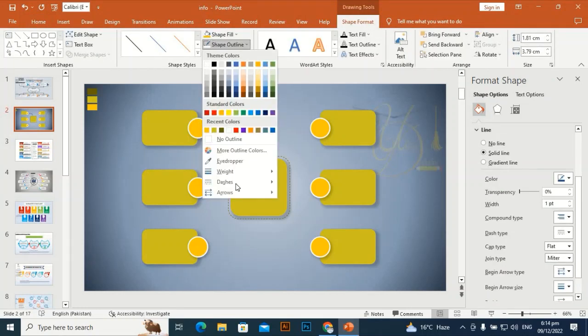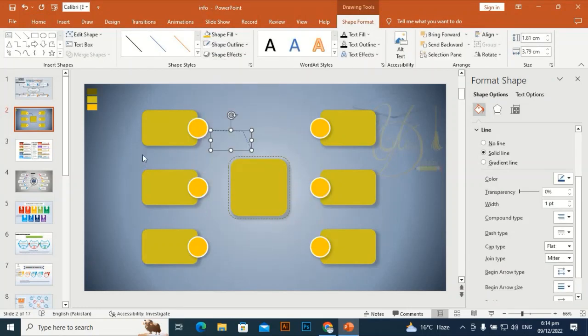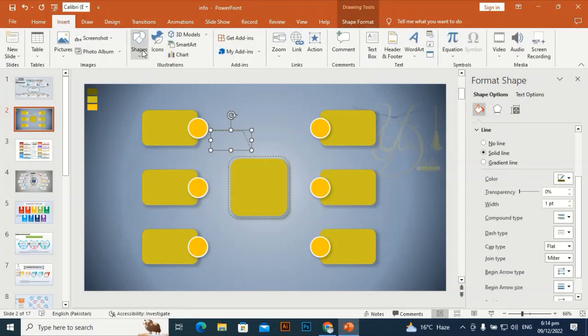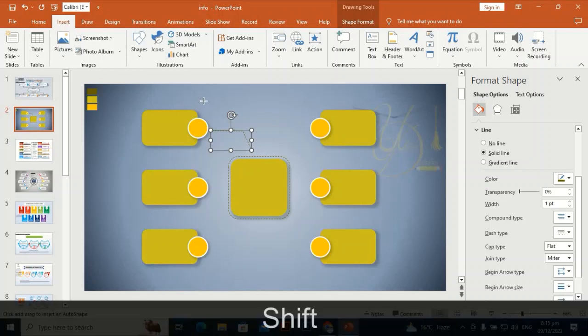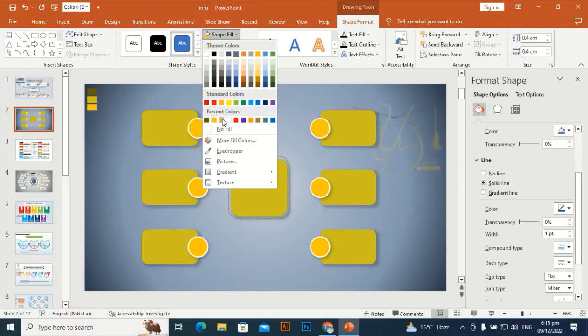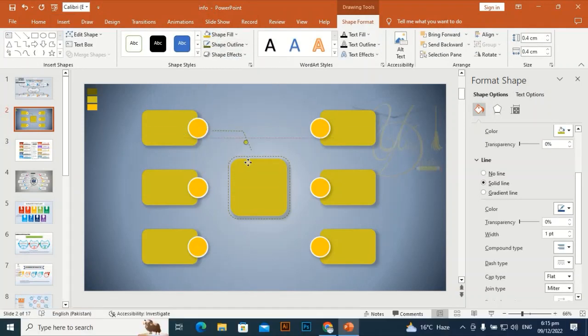Go to shape outline, make it dashes, and pick the eyedropper and give it this color. Shape fill, we will give it this color and place it here.